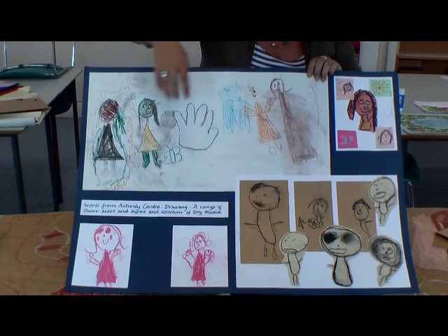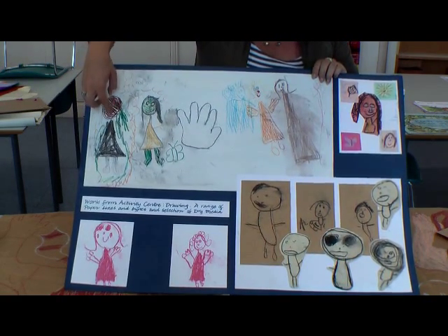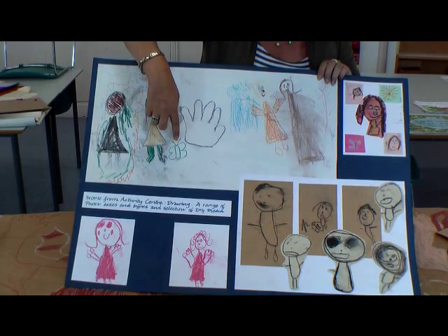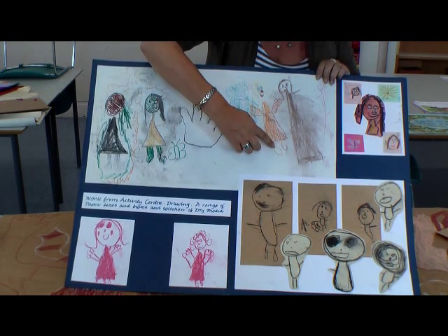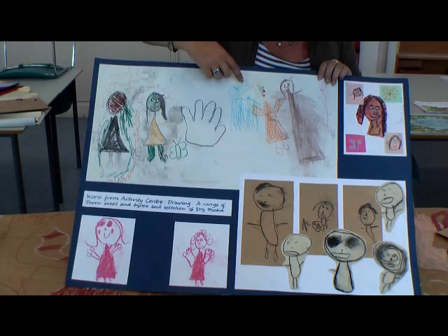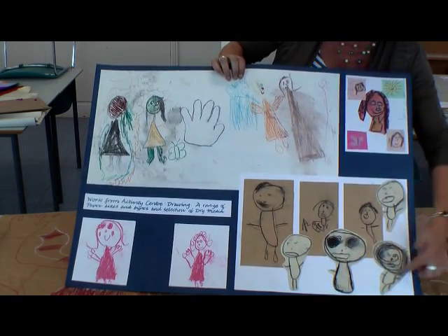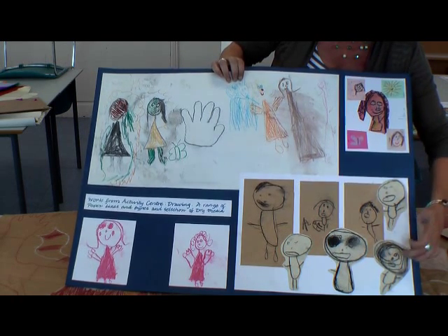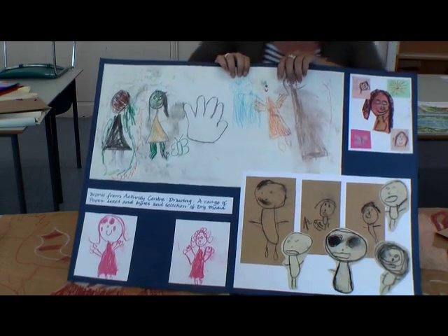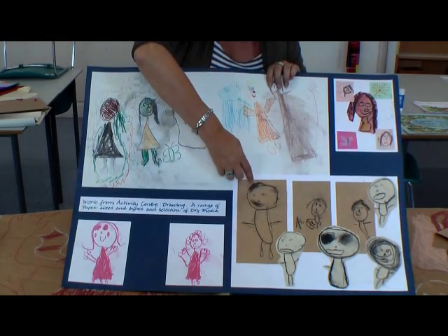In the same junior infant class, you can see children drawing using a mixture of dry materials — there's quite a mix here. Maybe they outlined something; you can see the child's hand. A big feature of children's drawing at this point is making representations of people who are important to them, things that inspire them. A little butterfly flows through. You can see scribbling, attempts at representation of feet, hands, features — eyes, nose, and hair on a face. Everybody has a different style, much like writing styles.